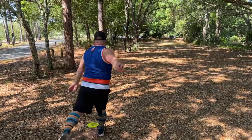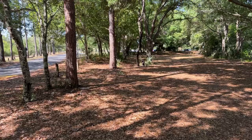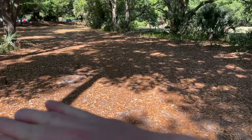It was an interesting choice, I'll be honest. Oh, I'm not saying that it was bad. I'm just saying it was interesting. I don't know if it was intentional either. Well, it was intentional that I wanted to hook it going to the right. I wanted to put it just on the inside of this tree, but it went just to the outside. But it still maintained that right. Because a putter, whenever you release it on that angle, it'll hold that angle the whole time. It was very cool. So I released it wanting it to fade to the right.